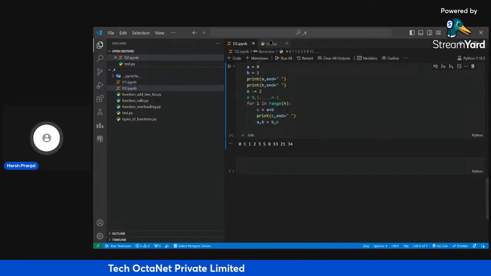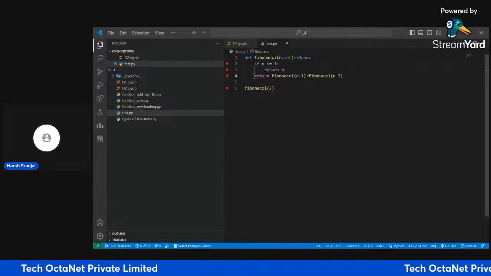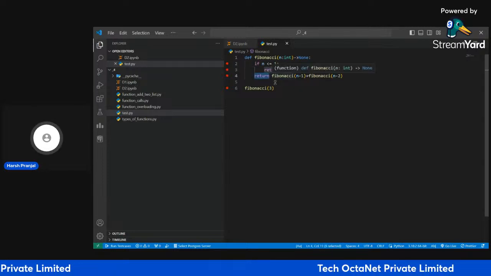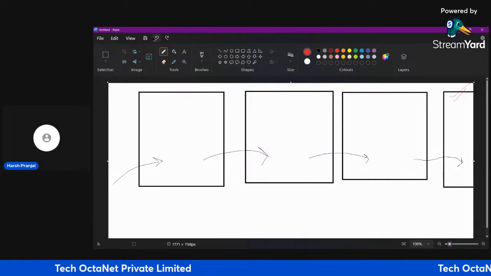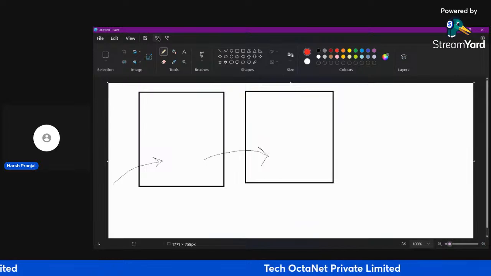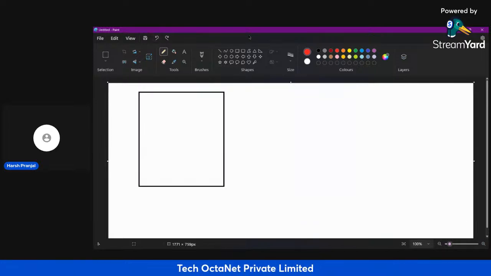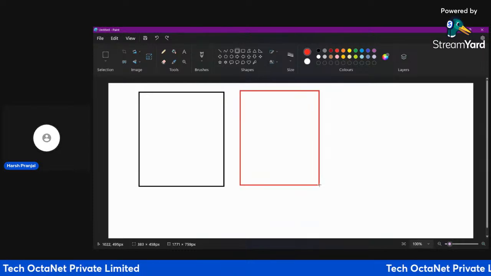So we have seen that this particular return statement is returning the values. Try to understand it like this. We have multiple recursive stacks, right?